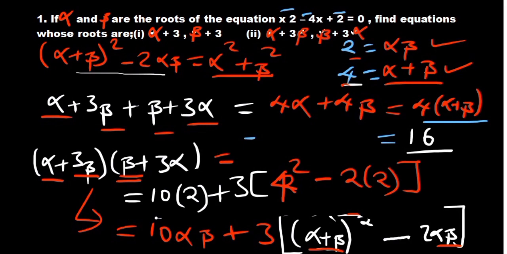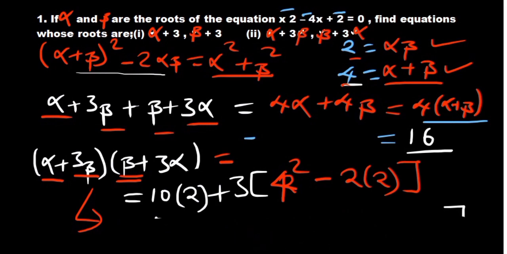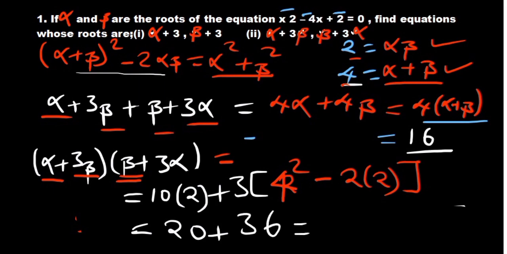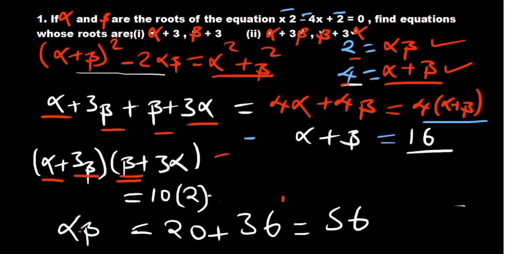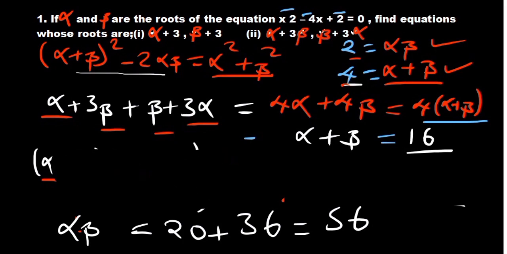Okay, so from that, at that point, what do we have? So 10 by 2 is giving us a 20. Then in the brackets we have 4 squared, which is a 16, minus 4 we have a 12. 12 by 3 is 36. So 36 plus 20 is 56. Okay, so we found the product as well as the summation. So our product is this, then our summation is equivalent to 16. So let that be equal to alpha plus beta. I can now create some space. Since we know what the product is, we also know what the summation is in this question.